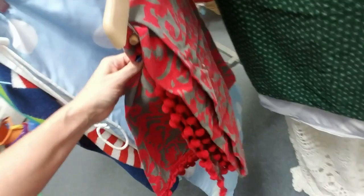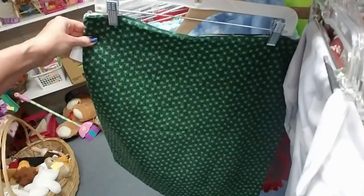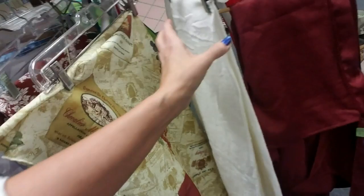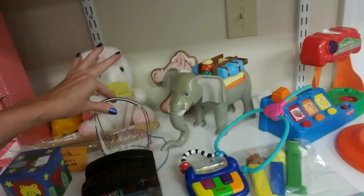Here's a zippered case — it has a zipper on the top, kind of small to be a pillowcase. Ooh, this is beautiful — look at that. Wow, that's a lot of work right there. See how you can find all manners of goodies in here. Over here we have toys — you can find Buzz Lightyear, stuffed animals, books, cute little things like this.